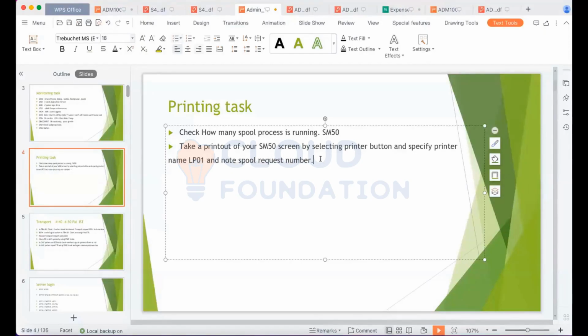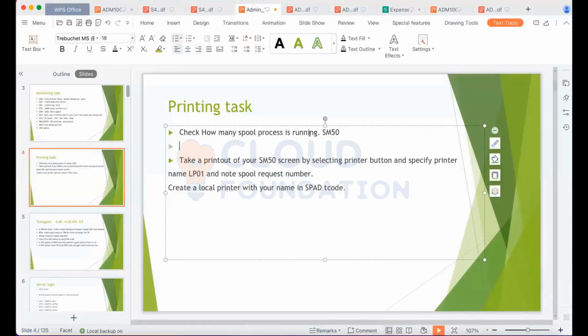Third task, create a local printer with your printer name.